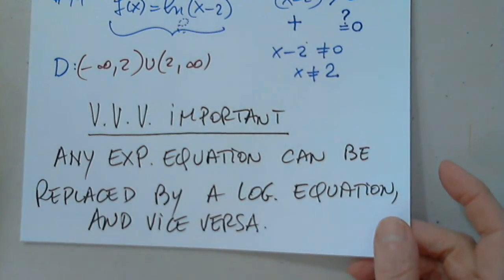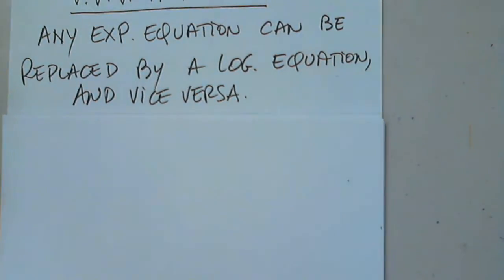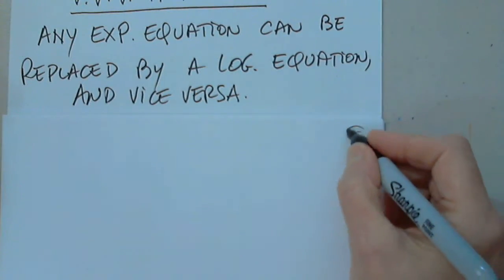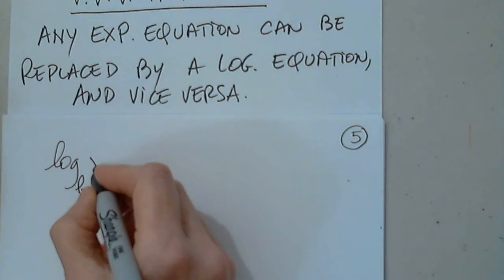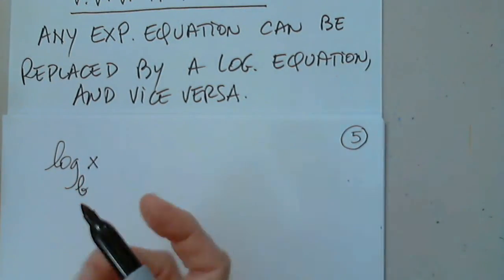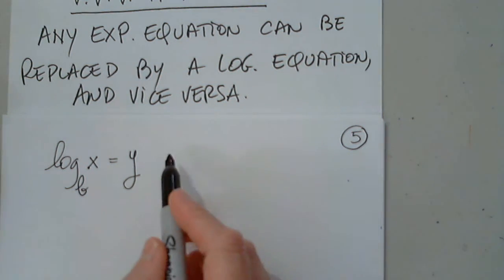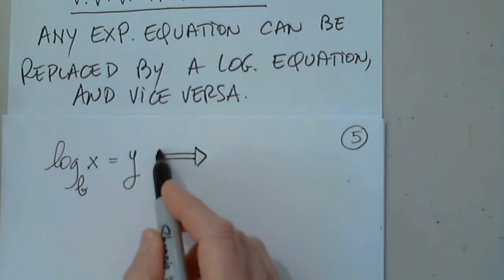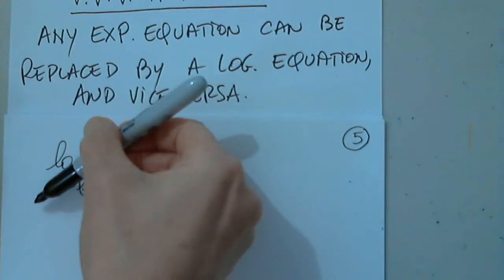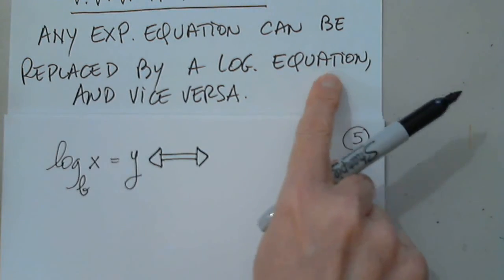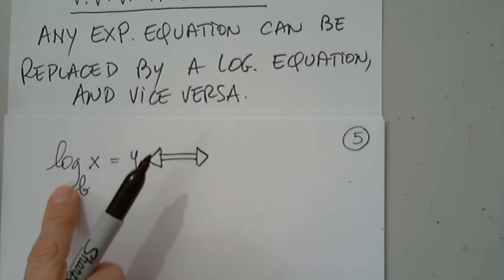And you can say, what are you saying with this? In a minute, right now. What does this mean? Log base b of x that we just looked at equals a number. Double equivalency. What does this mean? This implies this. This implies this. Any log equation can be changed into an exponential. Any exponential into a log.